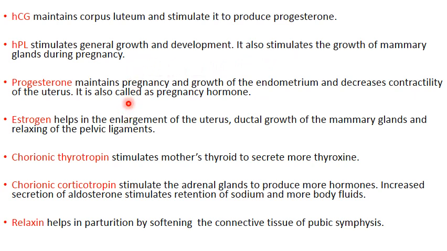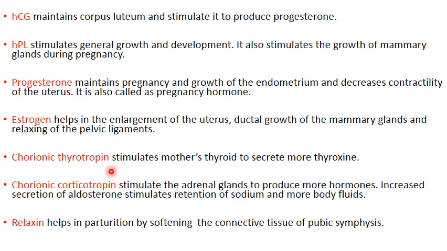Next, that is the progesterone, that just now I said maintains pregnancy. It is going to maintain the growth of the endometrium, and it reduces contraction of the uterus, because we don't want any disturbance to the growing fetus, and therefore it's also called the pregnancy hormone. Estrogen helps in the enlargement of the uterus to accommodate the fetus. It is also going to increase the ducts of the mammary glands and relax the pelvic ligaments of the pelvic cavity.